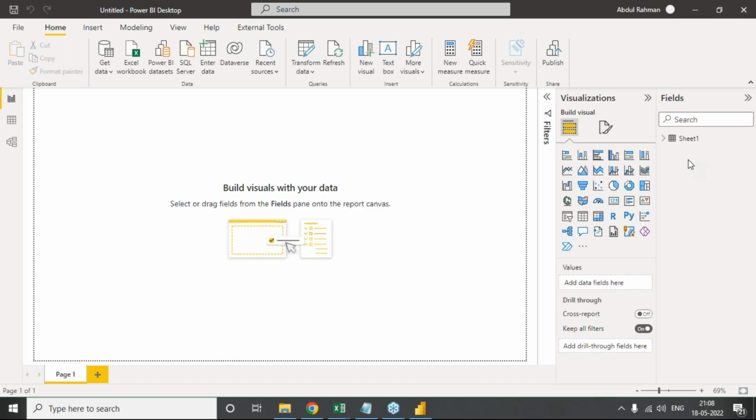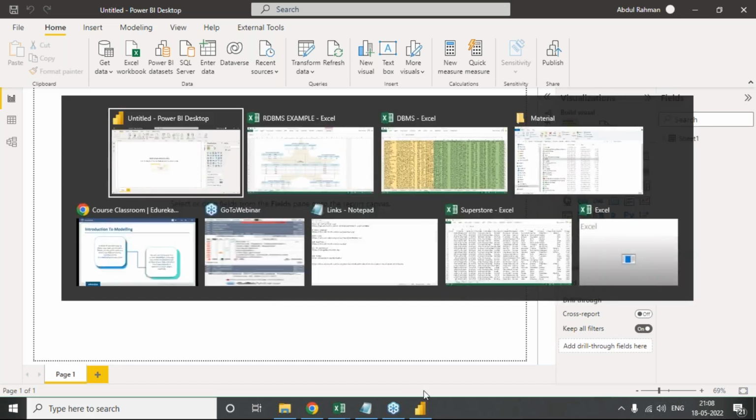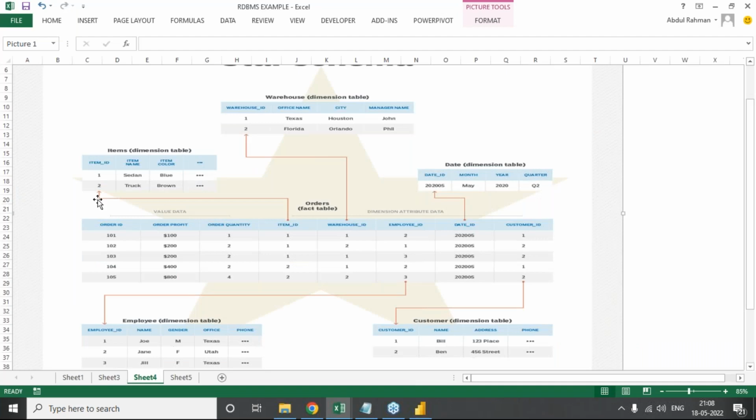Mark, we cannot have two fact tables. We will always have one fact table surrounded by multiple dimensions. Great, all are clear. That's great, guys. So let's see now, in Power BI we are not going to mention manually which key should connect with which table. It does it automatically.